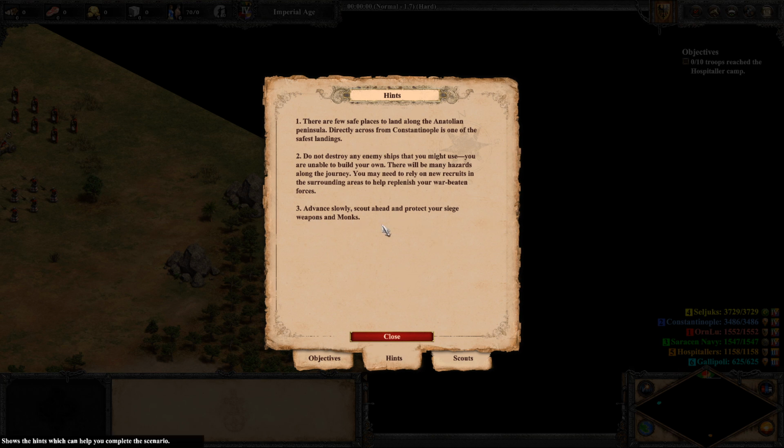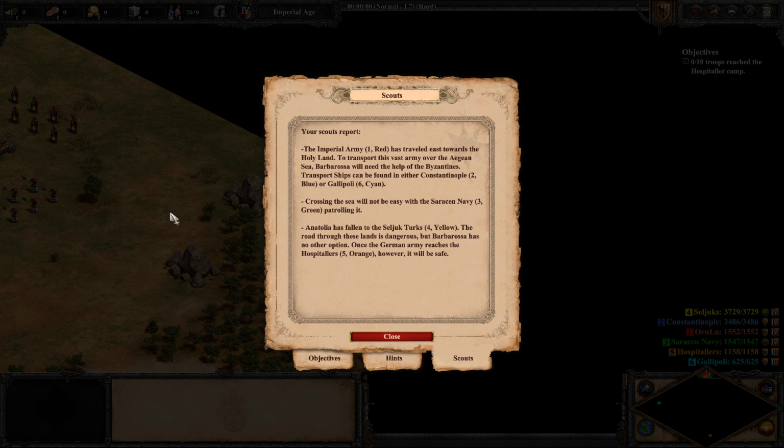Advance slowly, scout ahead, and protect your siege weapons and monks. Definitely. The Imperial Army has traveled east towards the Holy Land. To transport the vast army over the Aegean Sea, Barbarossa will need the help of the Byzantines. Transport ships can either be found in Constantinople or Gallipoli. Crossing the sea will not be easy with the Saracen navy patrolling it. They're also hanging around on the other side, like on this side, I guess in Greece or Bulgaria or whatever.